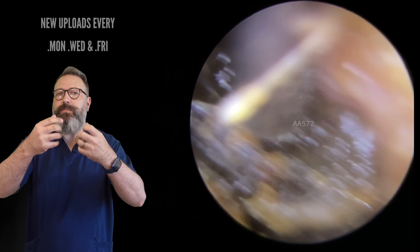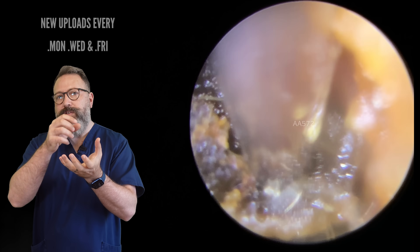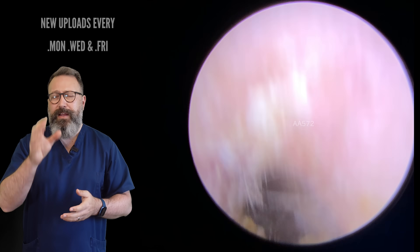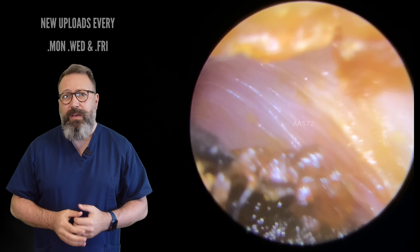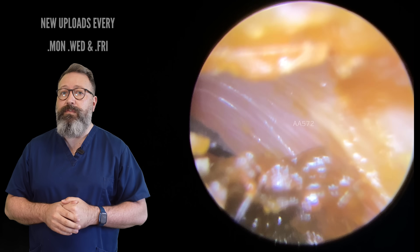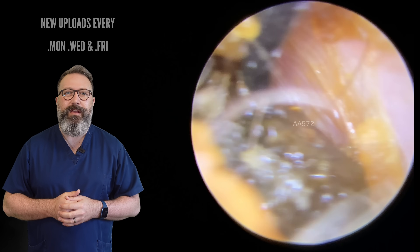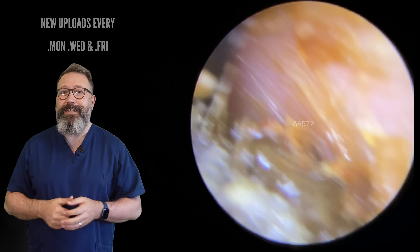I'm trying to bring it out from that deeper section, which is really sensitive. If we're going to work on this with a manual tool, I want to bring it down the canal to the less sensitive part before doing that. This patient has already been suffering so much with ear pain and discomfort — I don't want to exacerbate that at all. We've got a good gap here; we could use the rosin inserter as well. Now I'll give you a hint: this is actually the piece of wax that the foreign body was embedded into, so see if you can spot it.